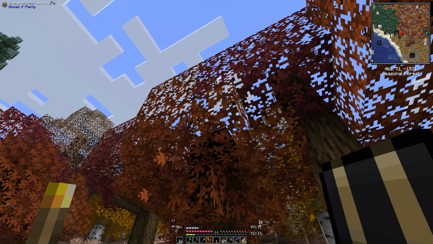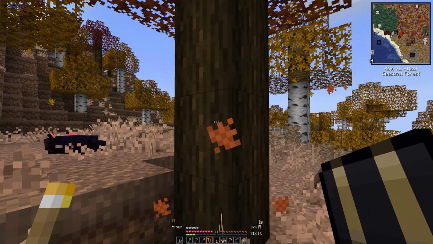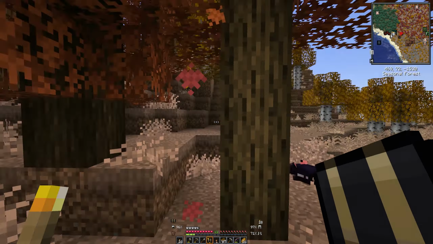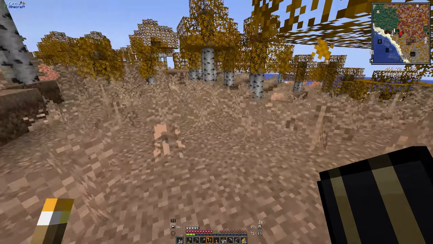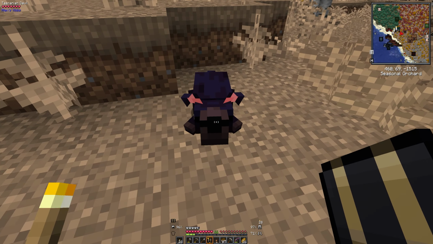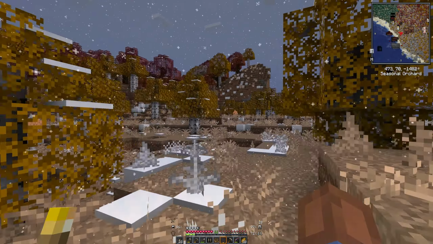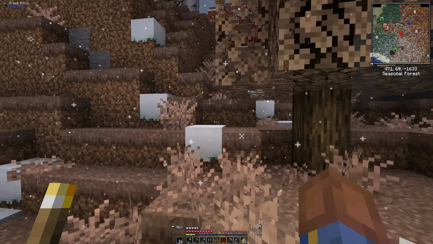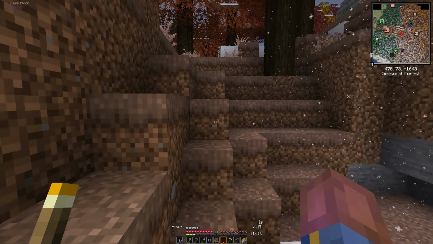Yes, those definitely are a different type of leaf, but it seems like this is just a dark oak and a regular oak. I keep hearing some sort of weird noise. Oh, this guy is a Tasmanian devil. I am no zoologist, but that definitely looks like a bear. Hello. Oh yeah, it looks like there is another village.